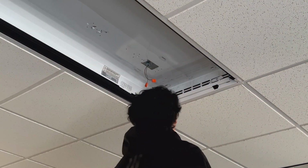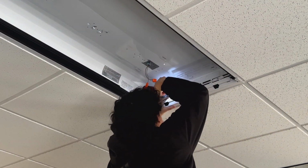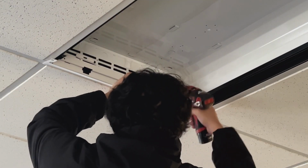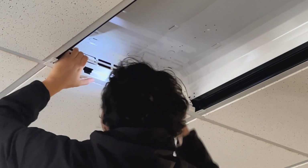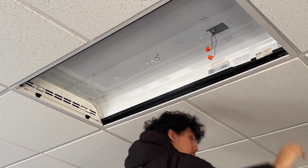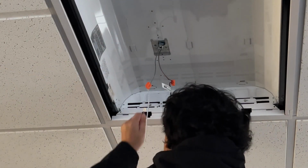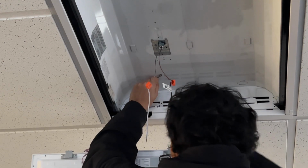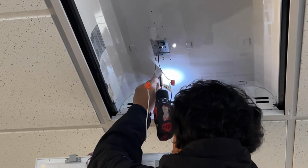From here, it's time to install the two end plates onto each end of the existing luminaire. Once attached, we'll also attach the two side plates along the length of the troffer. For safety, we'll now secure the safety cable to the existing housing using the provided self-drilling screws.